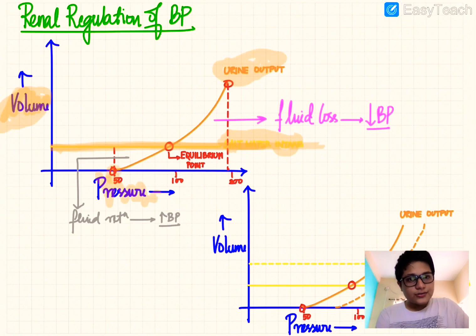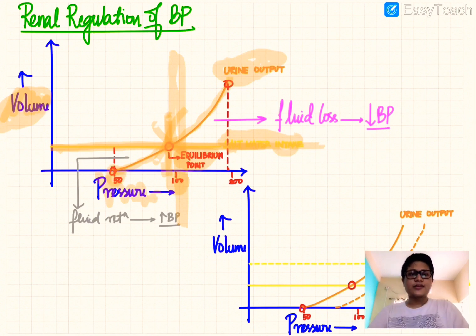I want to draw your focus to over here. So irrespective of the salt water intake of the individual, if the blood pressure of the individual is not exceeding 50 millimeters of mercury, there will be no urine output for that individual. However, with increasing blood pressure, the urine output will be increasing. The point where these two meet is known as the equilibrium point. That is where the salt water intake equalizes the urine output, and at this point the blood pressure will be maintained at a mean value that is around 100 millimeters of mercury.